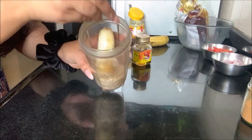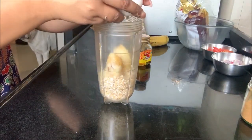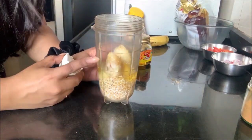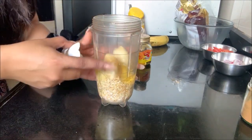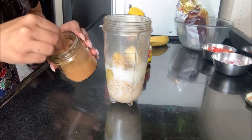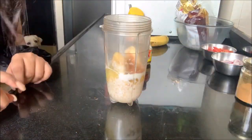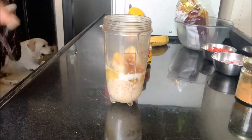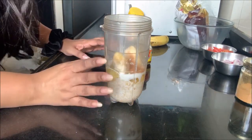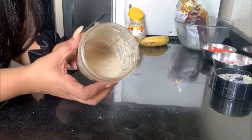Then I'm going to add in the banana — the more ripe, the better. I'm going to add in one egg. You can also make this egg-free; it tastes perfectly fine without the egg. I'm going to add in half a cup of milk and a little bit of cinnamon powder — I love cinnamon. The bananas are very sweet so I'm not adding sugar. Also, don't forget to add a little bit of salt to your pancake batter. The batter is all done and now we're going to fry it.